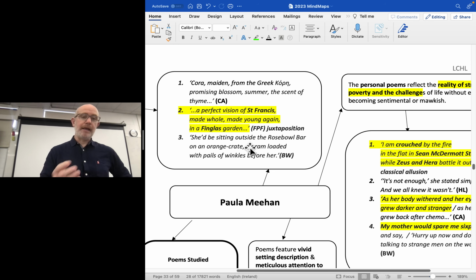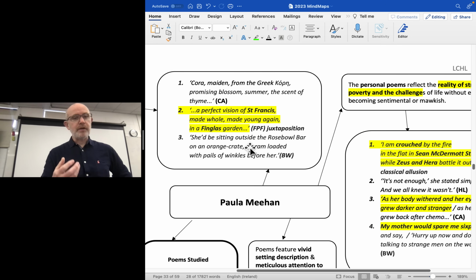And that image from Cora Auntie, when she thinks of her Auntie Cora, she thinks of her name, Cora, maiden, from the Greek Cora, promising blossom, summer, the scent of thyme. That really beautiful nature imagery that she associates with her aunt, those images of beauty, those images of vitality, those images of positivity.